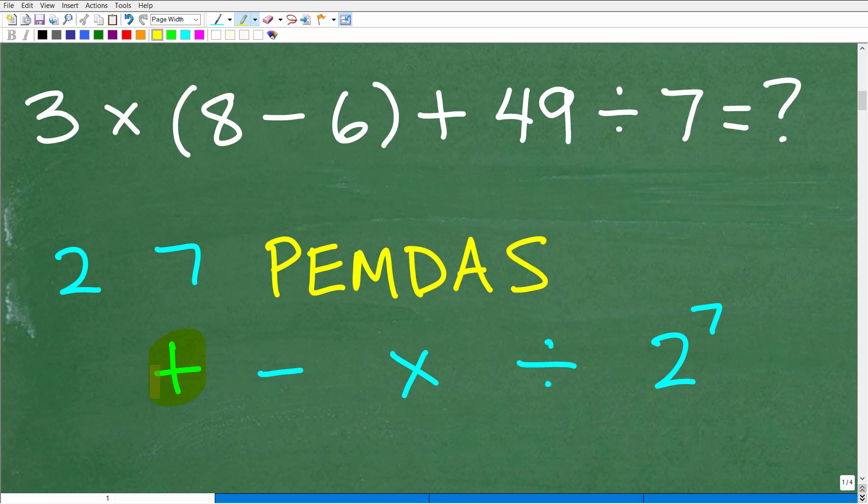And something like this, this addition sign right here is a mathematical operator. So when you have a math problem, and most math problems have multiple different operations involved, like in this particular problem, we have division, subtraction, addition, multiplication. It's like, wow, what do we do here? How do we start this problem? Well, that's extremely important because the order in which we do these operations will generate different answers. And of course, one is only going to be correct and the others will be wrong. So it's all about the correct order of operations. This is critical.